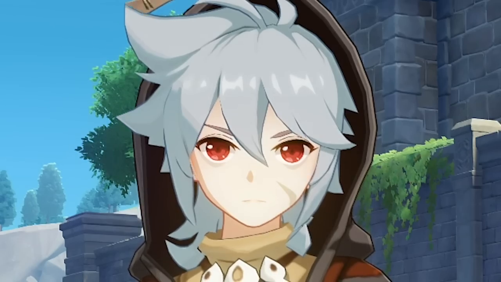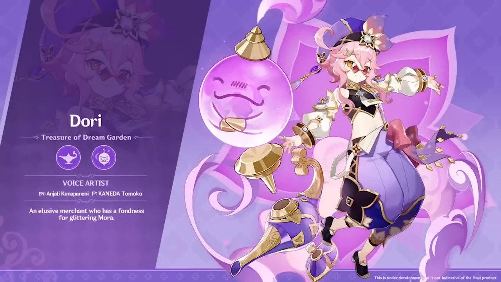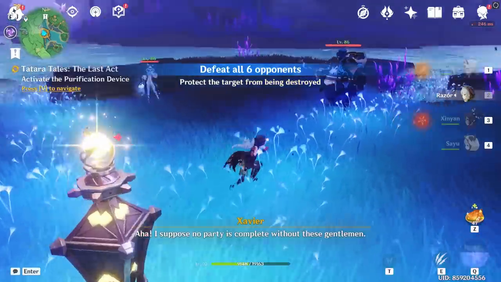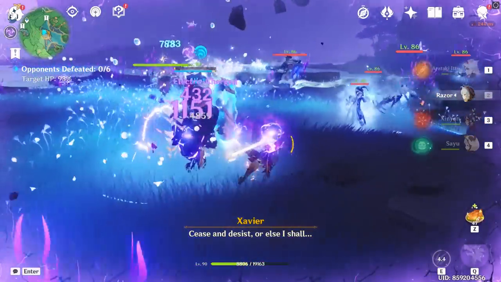We are back. So Dori is officially introduced as Sumeru's first Claymore user, and I'm really excited to be able to get her. She'll be available in the second half of the version 3.0 update, so once her banner drops, I will be rolling for her. And what better way to start things off than to prepare for Dori?